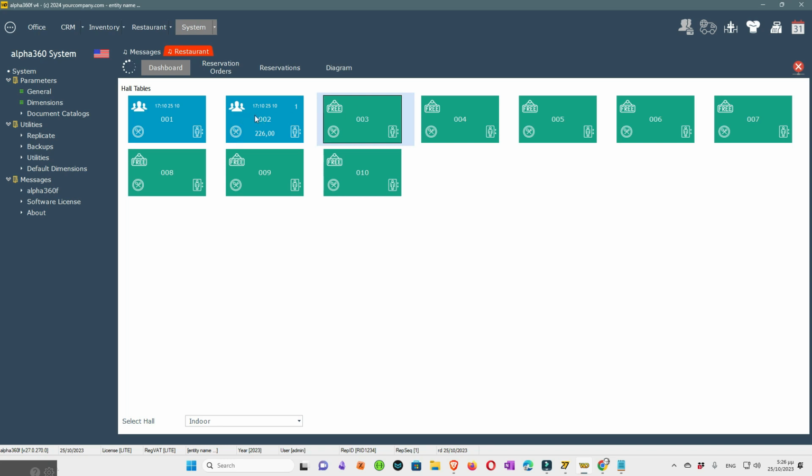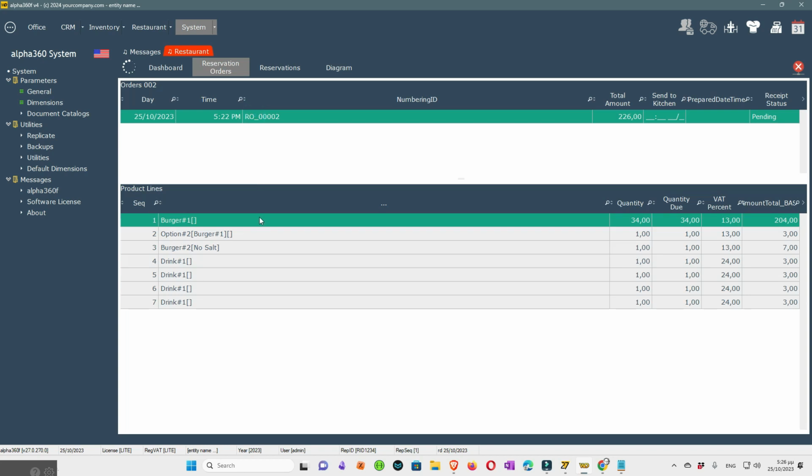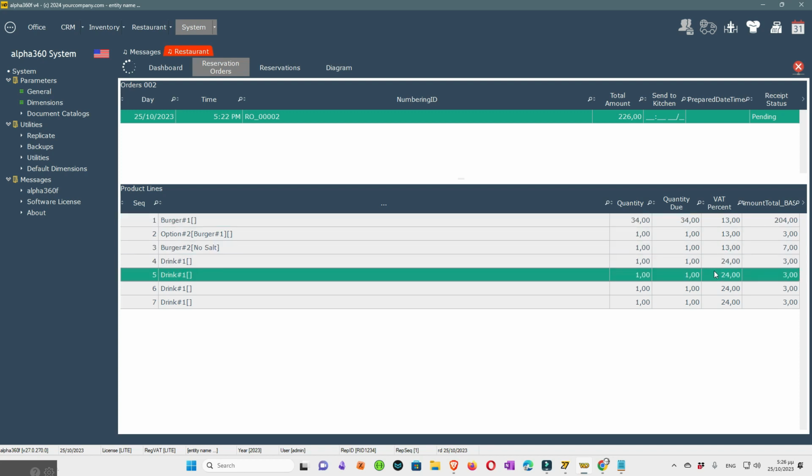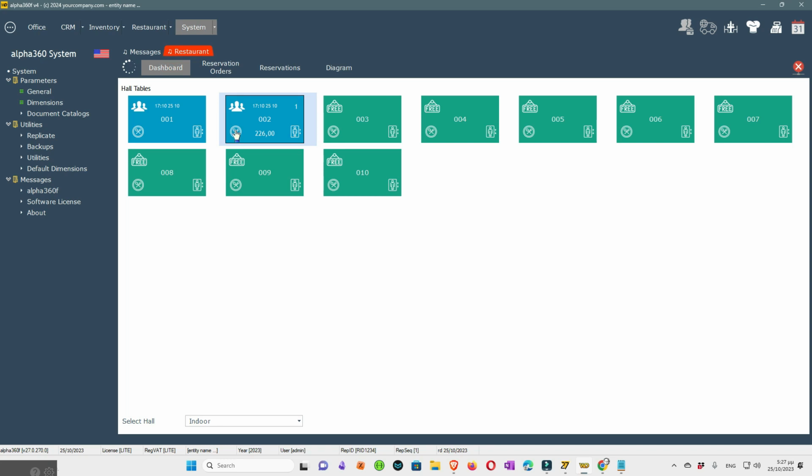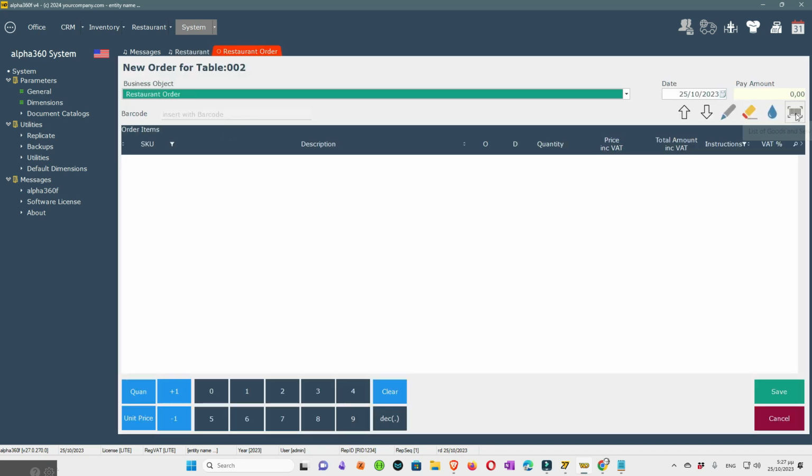Now, let's click here and we can see the orders that belong to this reservation. This is the order I created before. I can add another order. I'll do it quickly.